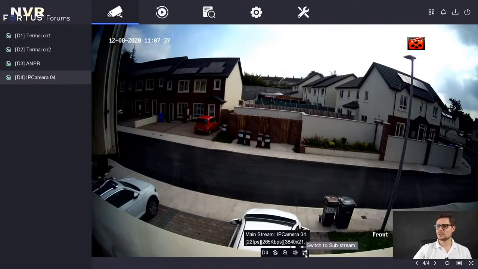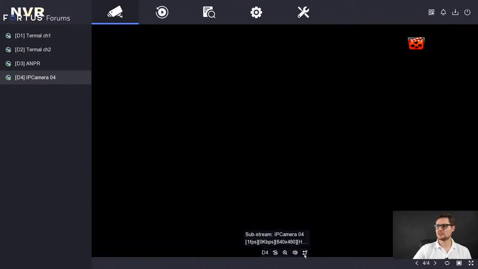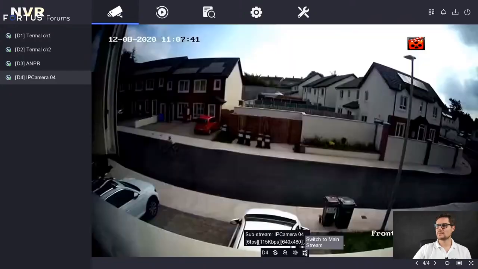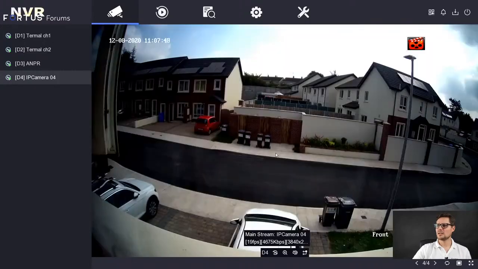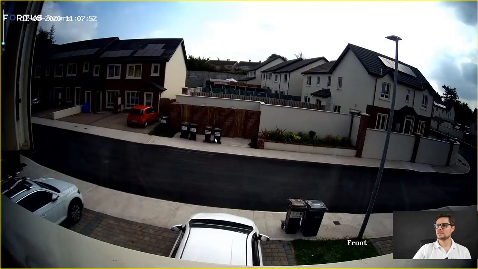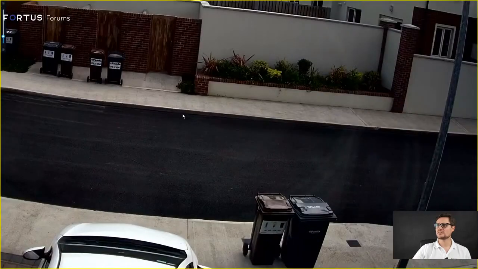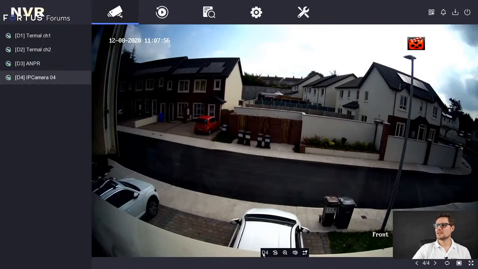and you can choose the substream or the mainstream to be displayed. So I can choose between two, and see that's the substream obviously now, much lower resolution. So now with 8 megapixel, a bit better. I can zoom it in if you like to and have a look and see.